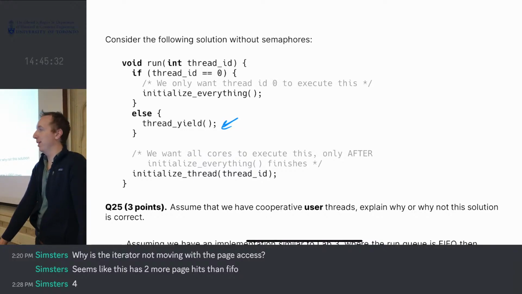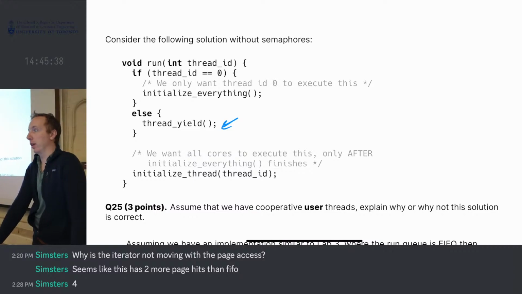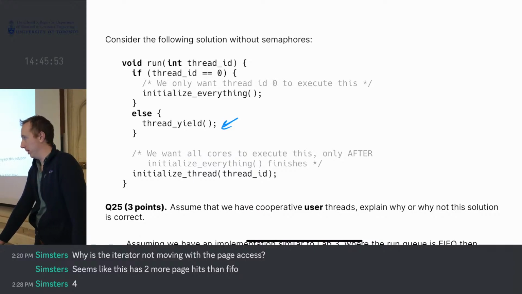Wow, that's worded terribly. So does this work if I have cooperative user threads, aka your lab 4? For like the queue, is it gonna be like if you go to the end of the queue? Yeah, you can assume that it's your lab 4 implementation.